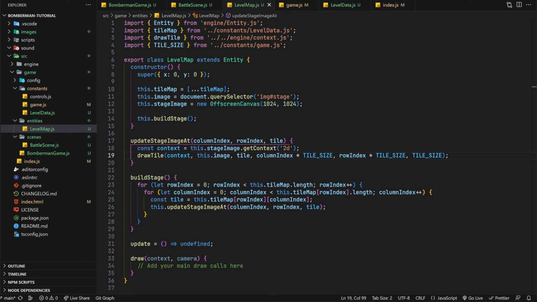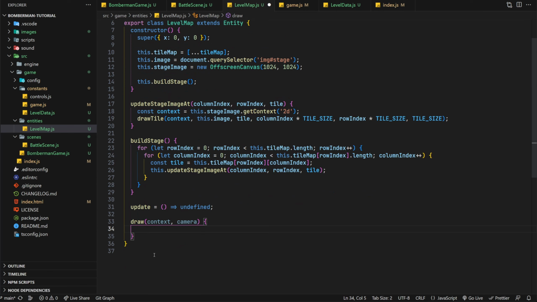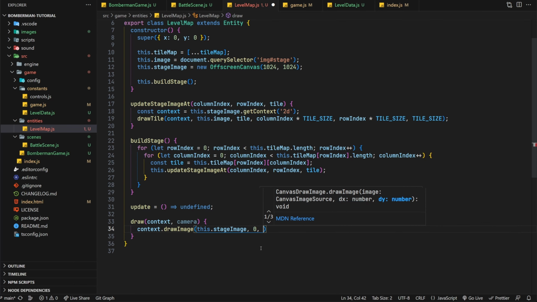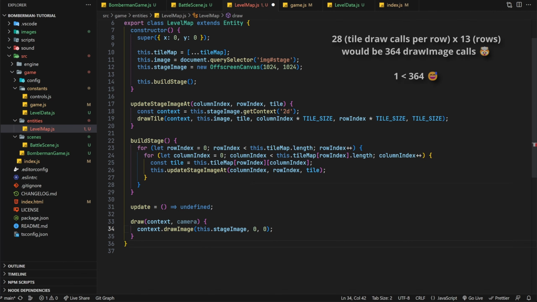However, the player is unable to see the result, as it was all done away from the usual canvas context. We'll need to take a copy of it and draw it back there, and thankfully it's very easy to do so. In the main draw function, we'll use the standard drawImage function for the main context, but use the off-screen canvas as the source, using a value of 0 for the x and y position. The advantage of this method is that the complex tile map routine that we have in the buildStage function only needs to be called once when the class is initialized, instead of on every frame. This means we only have one draw call to the main canvas, rather than 360. So you can see how much more efficient this method is, and we gain the advantage that it replicates how the original game did this.